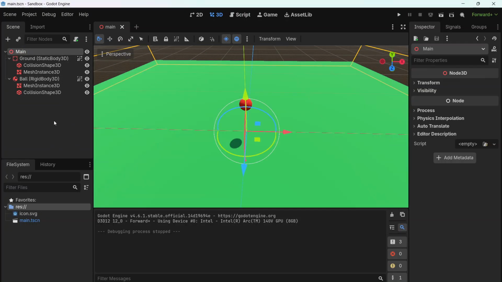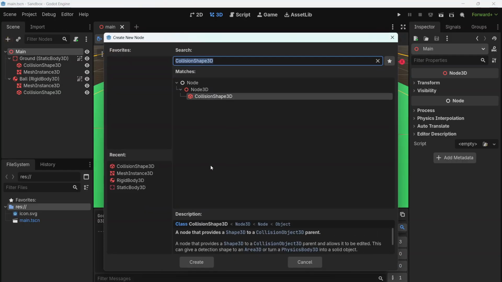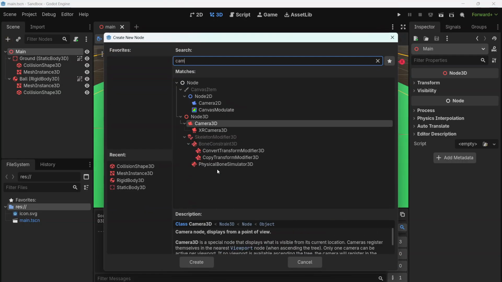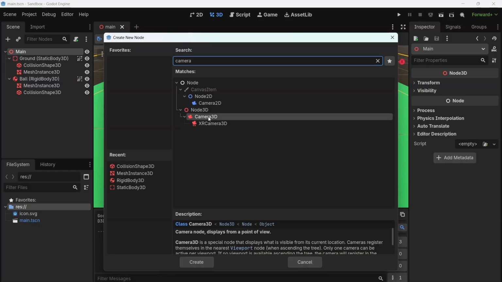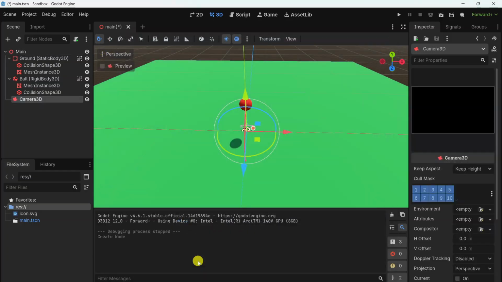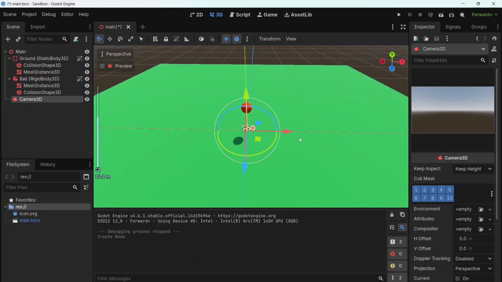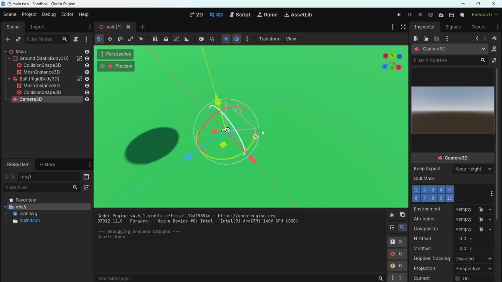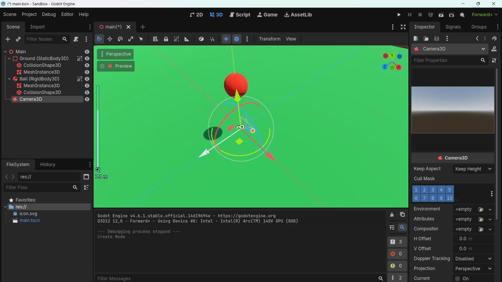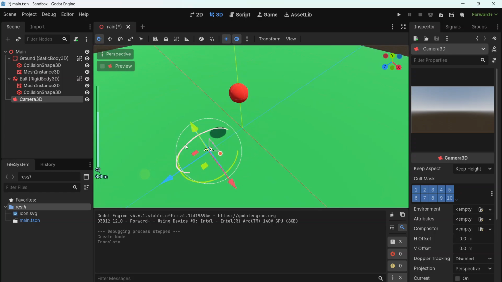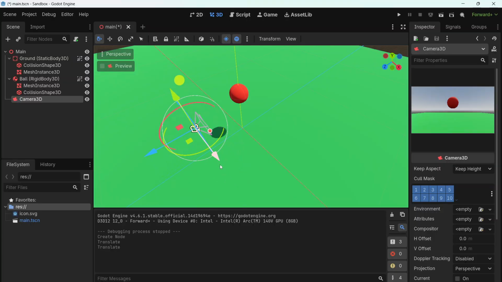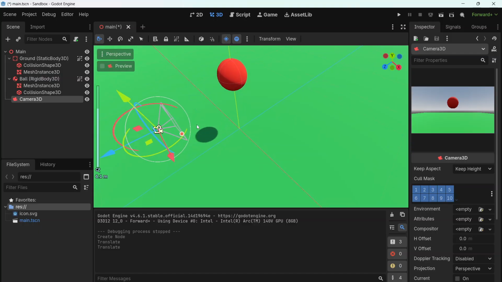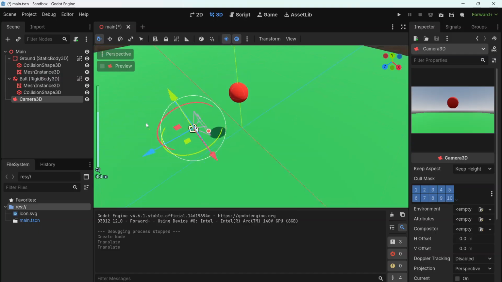We go back to main, we click plus once more, and let's just search this time for Camera3D. Click Camera3D. And I can drag this wherever I like in my scene. You can see that trapezoid thing there, pyramid shape. That's my camera. If I drag it using these arrows, you can start to see the preview over on the side here of what the camera can see. So that square is what the camera is looking at.